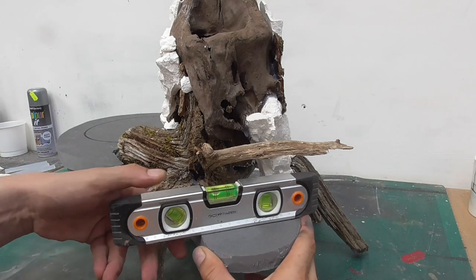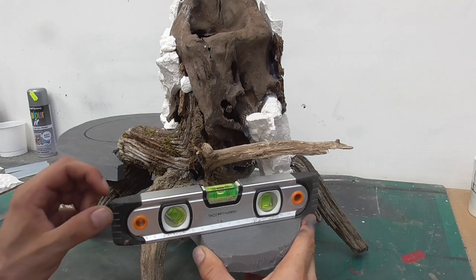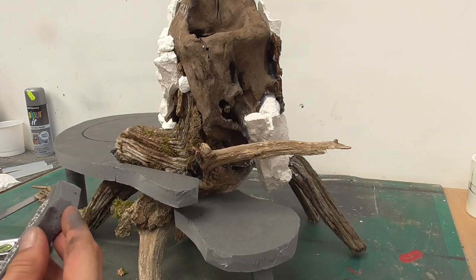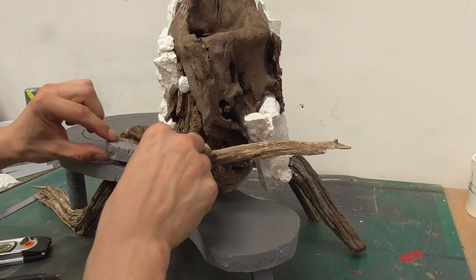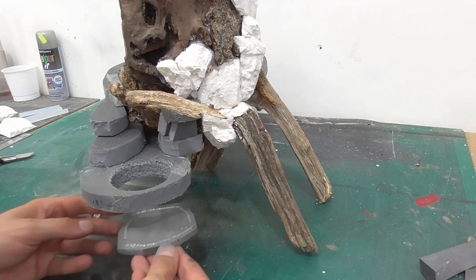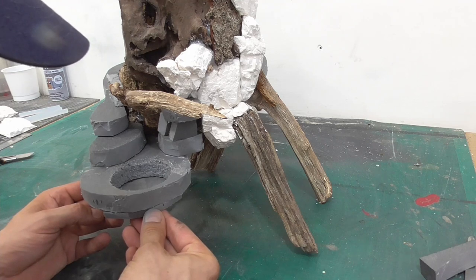I did have to support this while it was gluing just to keep everything level, but once it was glued fast, it could easily support its own weight. I tidied up some of the gaps and edges here just with some offcuts, and I thought this part could be a well or some sort of water collection structure of sorts. So I drilled out a big hole with it and then sealed the bottom.